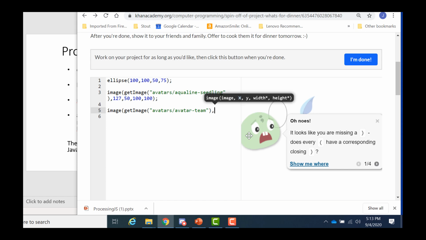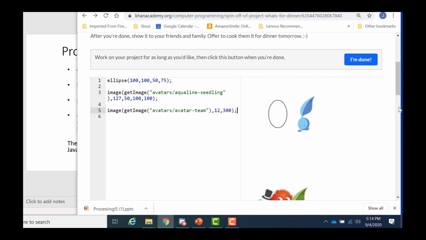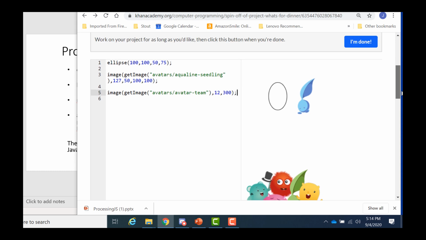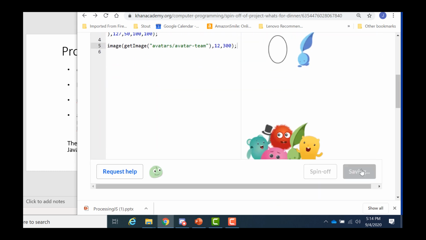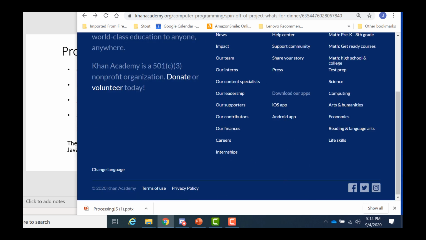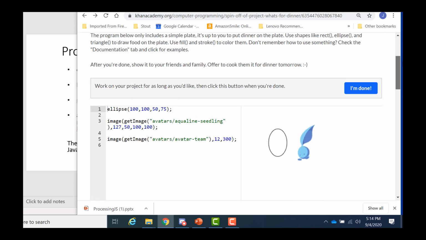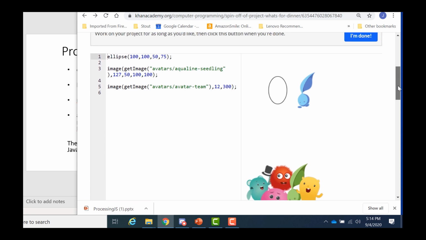Well, I'm missing more than just the parenthesis. I have to give the X location and the Y location and a size for the image. I think those are optional, so I could leave those off. And then it can add that image. So be careful, Oh Noes sometimes gets stuck. If it does get stuck, go ahead and save your project and then just do a refresh. And then Oh Noes recalculates if there's an error and can resolve that. If you don't save it, you will lose all your work. It's not saving as you type in.